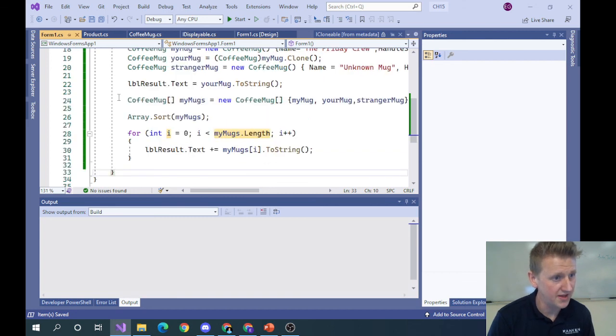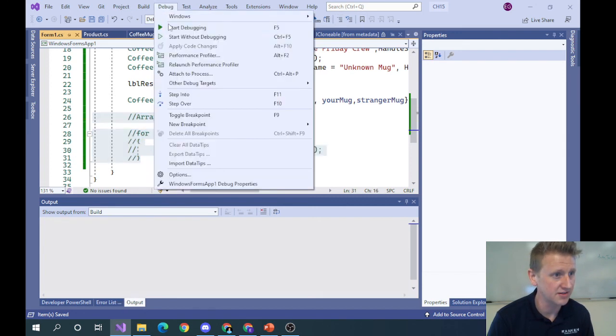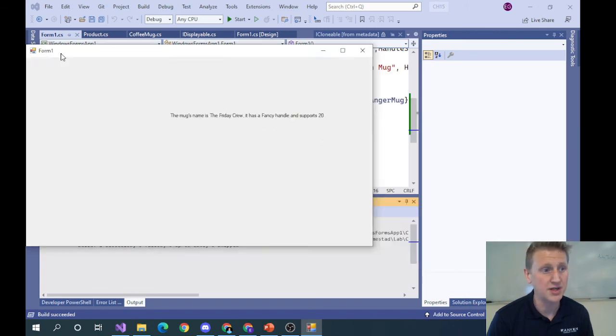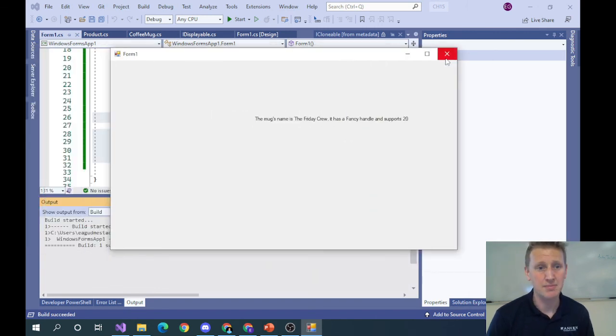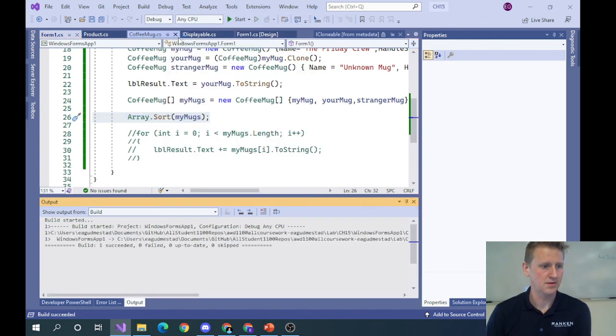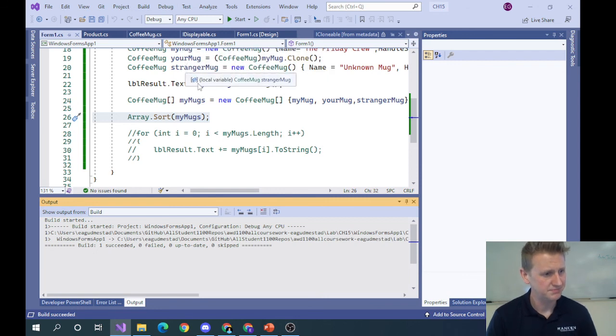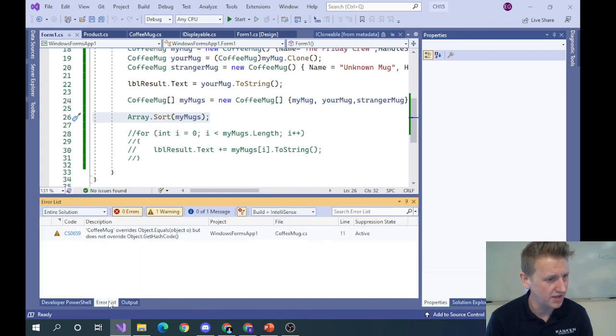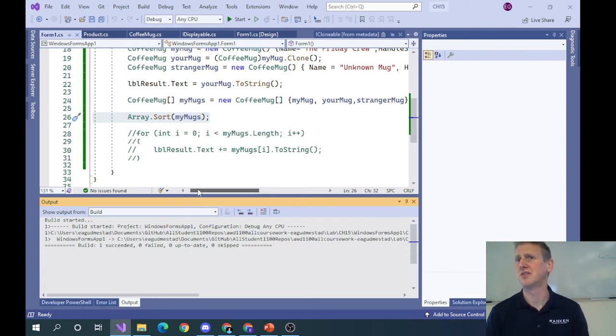And presumably that is because it doesn't know how to do the Array.Sort. Now, notice if I just comment out this code, I just want to get this thing running. Okay, it runs, right? But as soon as I bring in the Array.Sort, which is interesting that it compiles and it's not really giving me an error, but it's just also not launching.